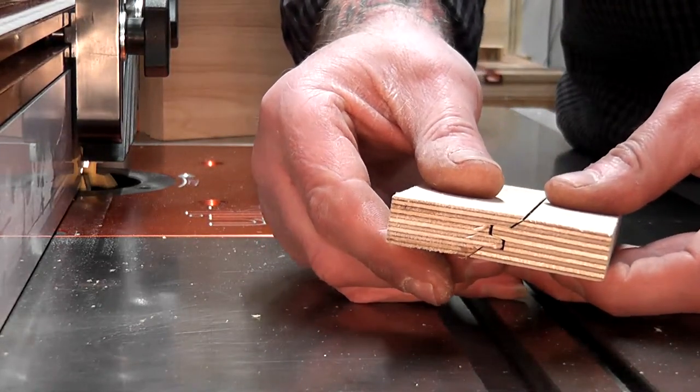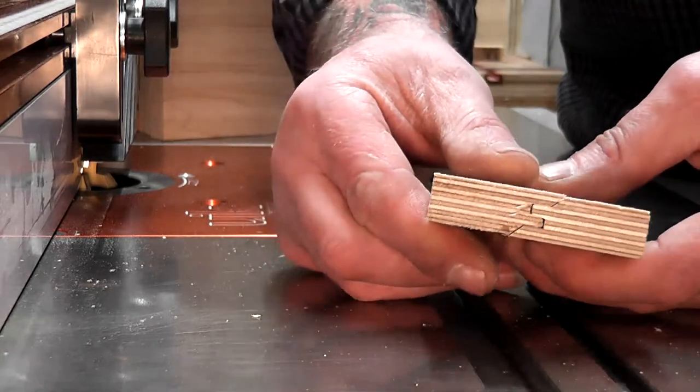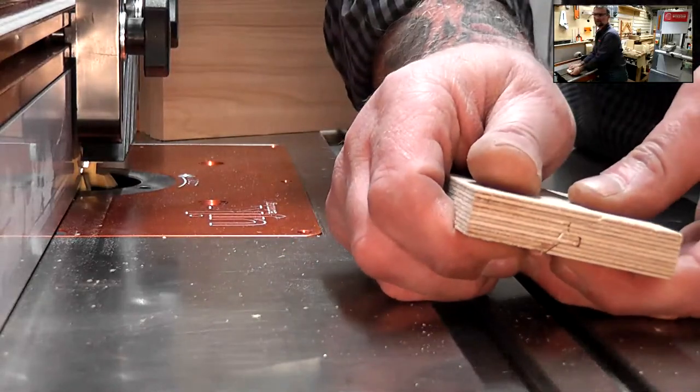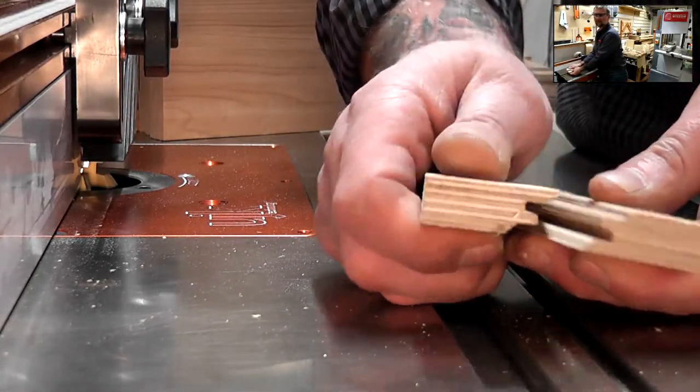I do get a little bit excited about router cutters and joints. Colin and Jace, Ben, they're always reining me in. All right, calm down, Craig. All right, how clean is that? Look.